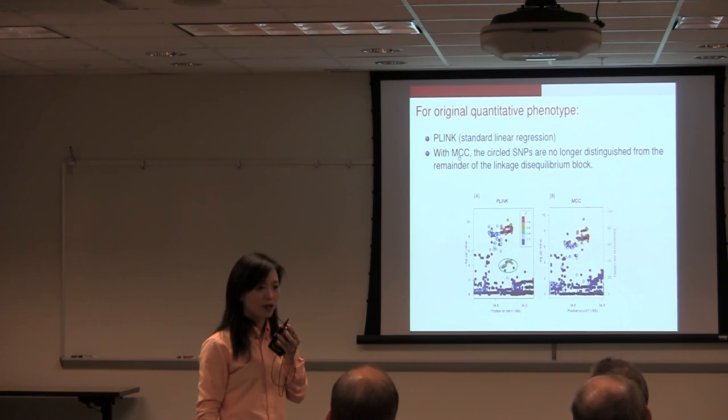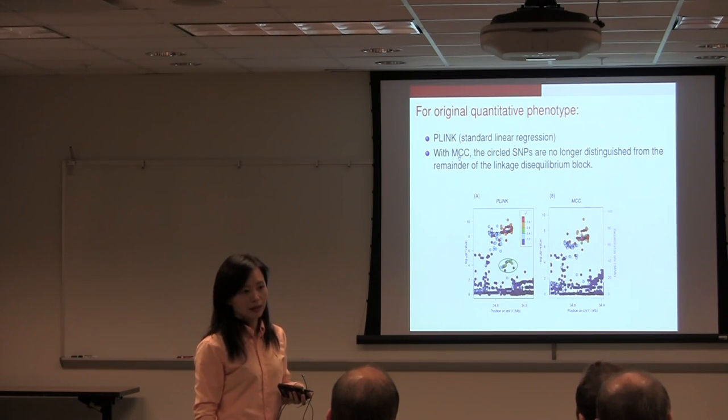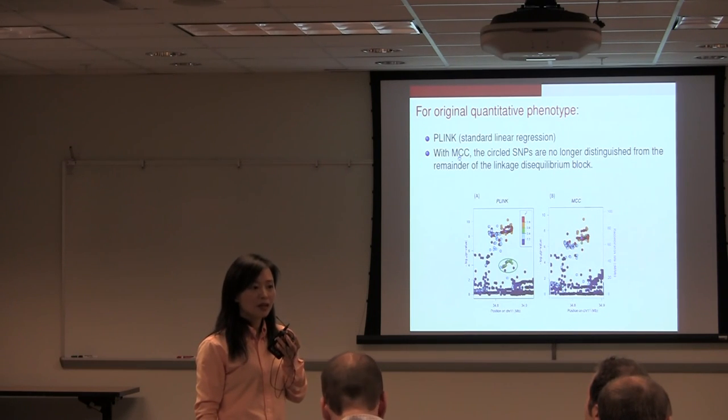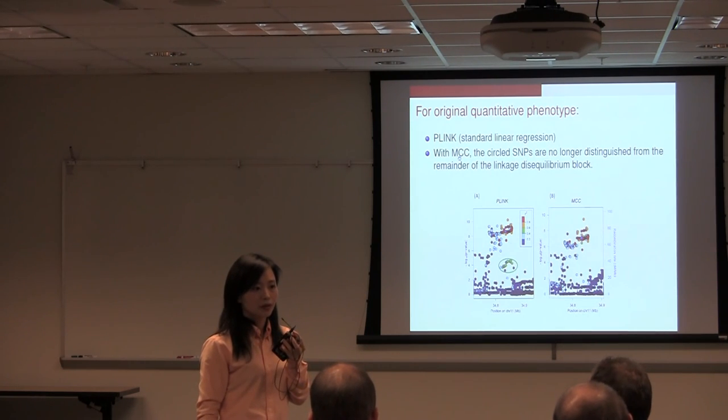I'm not using regression. PLINK is using regression. Yes, but you said that you can use logistic regression, linear regression. So if you remove a couple of samples from your vector, how does it modify the results? Of course, with different sample size, the result will be different. The correction will be different too. Is it significant? It depends on the data itself.